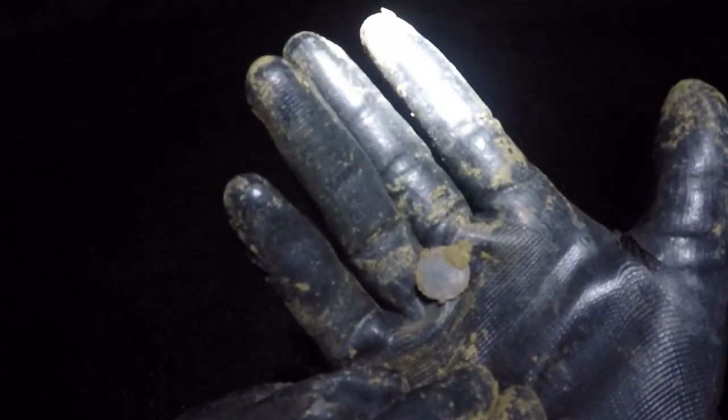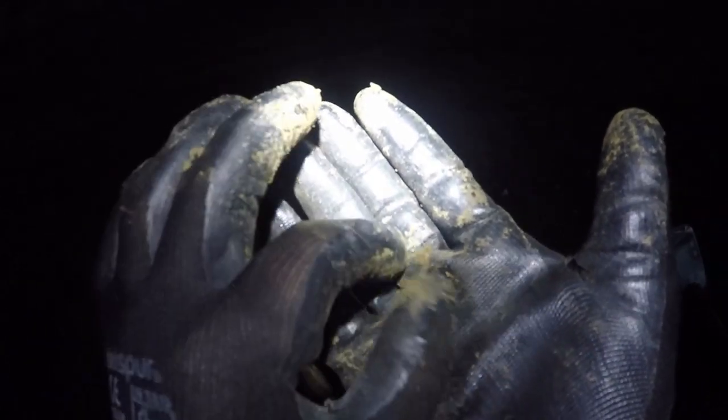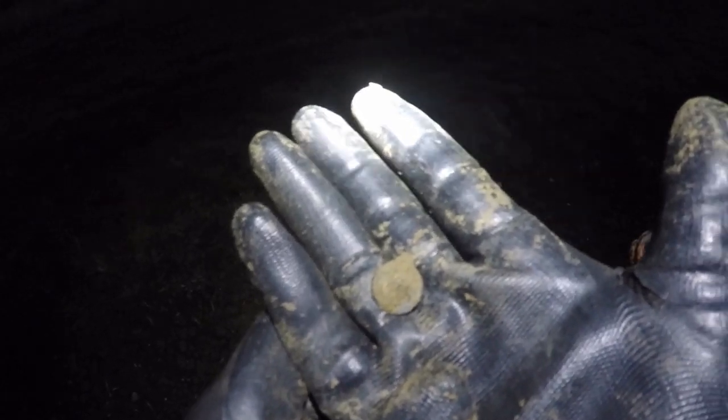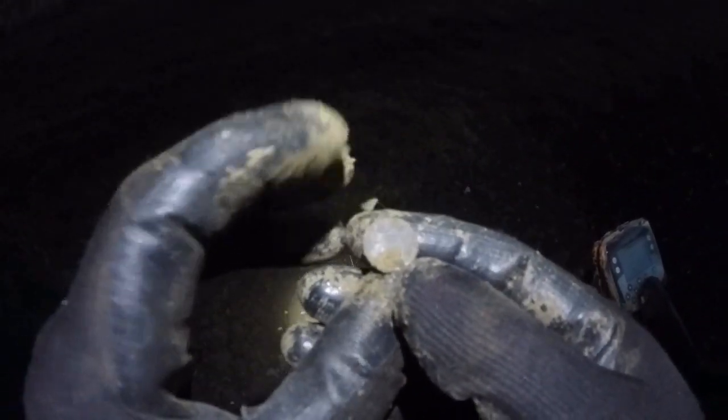Well, morning. We are back on a field. I've just started. I only came up there, found a few bits of scrap. Just got a signal here, it's nice and clear. 1208. Unfortunately, just a button. Nothing on it either. But that's the first decent signal and something. There you go. Let's hope it gets a bit better.